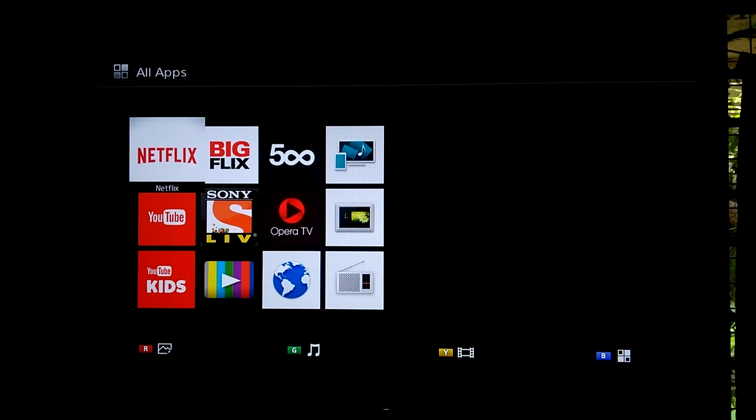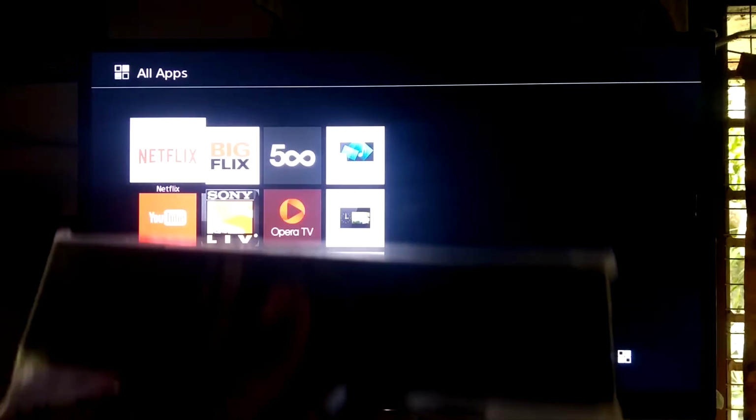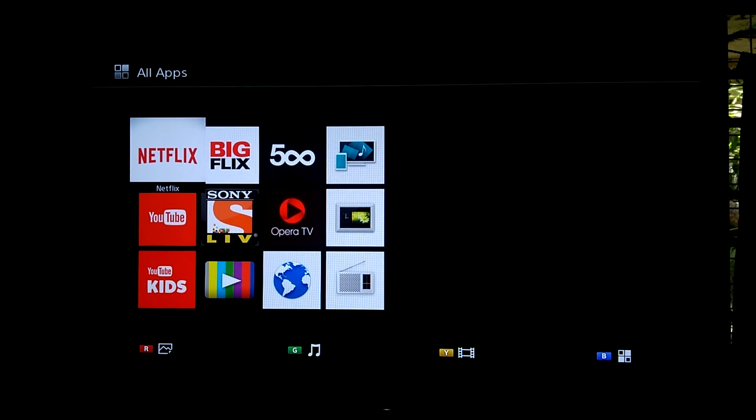So let's move on. The next question comes from Mohammad Vamik, and he is confused between this Sony W672E and the LG LH604T. Now let me tell you, Mohammad Vamik, that the LG 604T is a smart TV. It comes with WebOS 3.0, and I have used WebOS 2.0 on my friend's TV, and yes, it's actually smart. It has a dedicated app store with quite a limited number of apps, but it makes it much smarter than the Sony. And with the LG TV, you will also get a magic remote which works with Wi-Fi, and with that you get voice search capability. So the remote is also quite a bit smarter than this Sony, with which you get a normal basic infrared remote with added YouTube and Netflix buttons. So in the department of smartness, yes, LG is much smarter than this one.